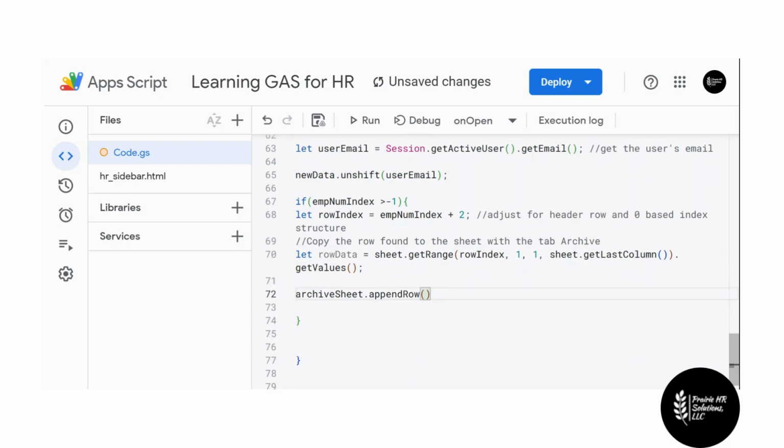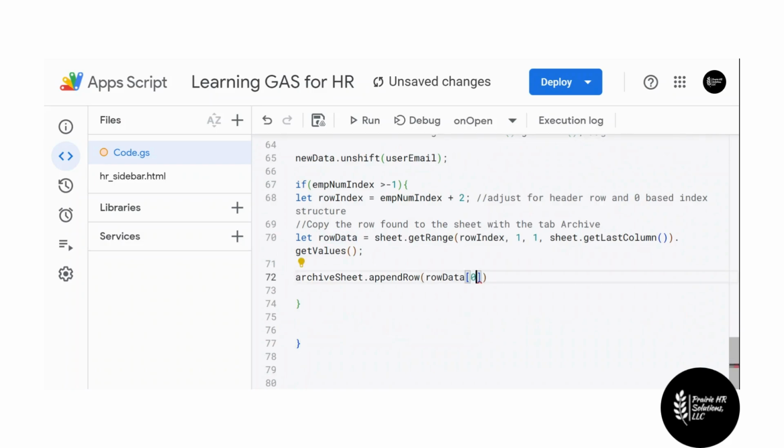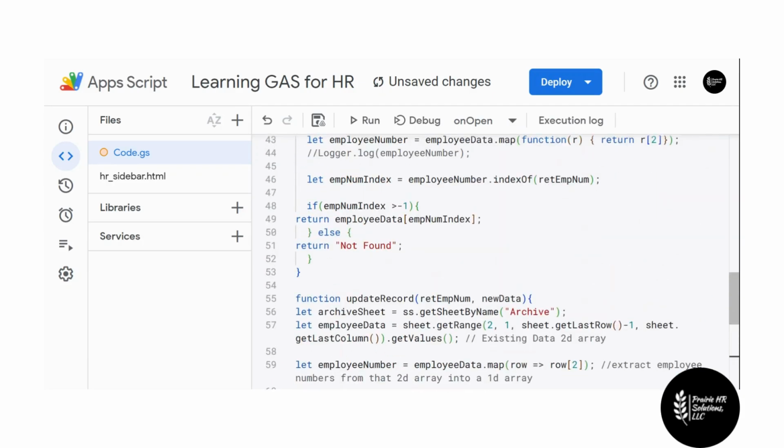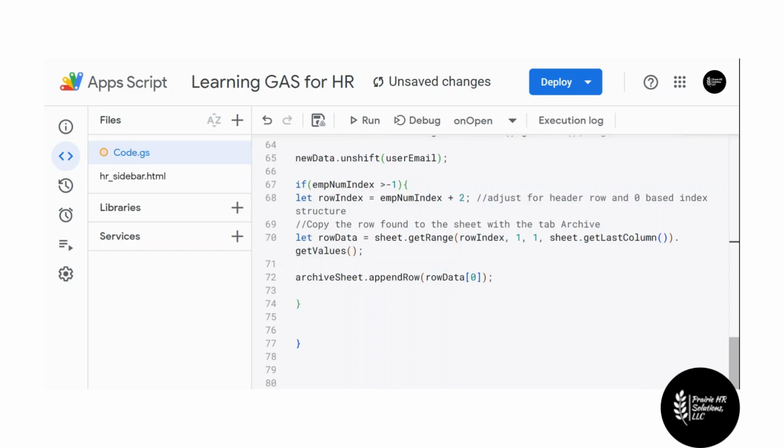We want to append it to our archive sheet. And what we want to append is this variable, the data that's contained in this. But remember, this is a two-dimensional array. And to get to the piece that we need, we don't need to condense it down to a one-dimensional array. We can simply just use the 0 index because we covered that. And then that will take that data and archive it. So this method and this snippet here can come in handy if this piece here was confusing or it just didn't resonate with you. This is just another way of doing it.